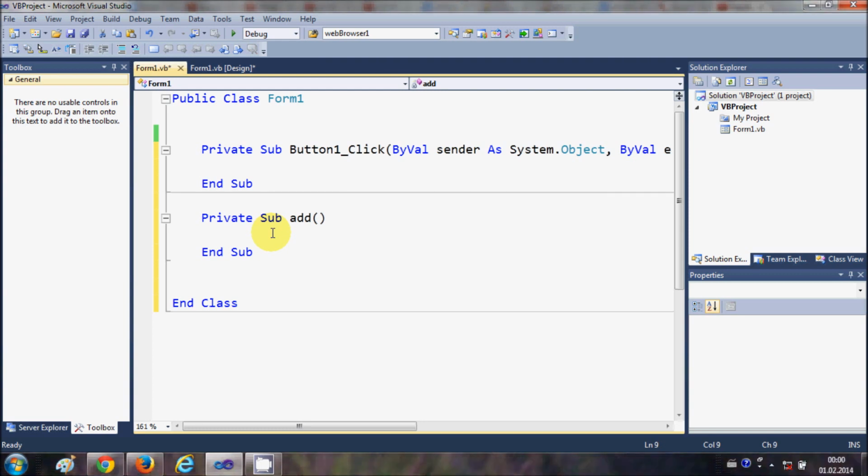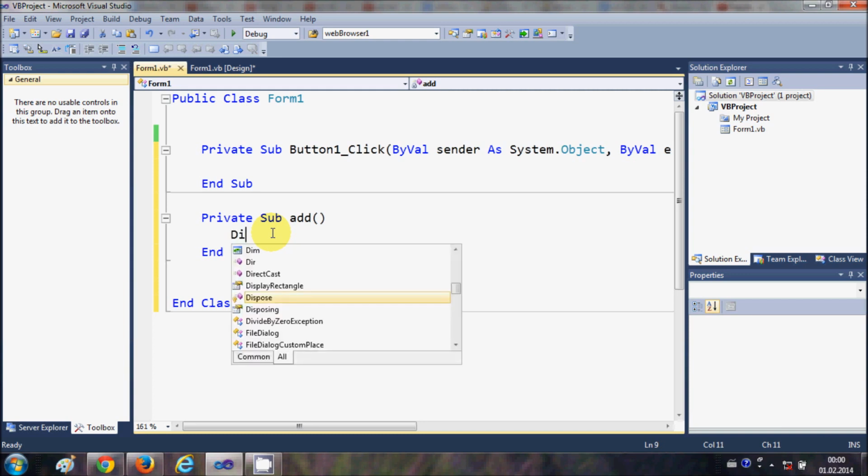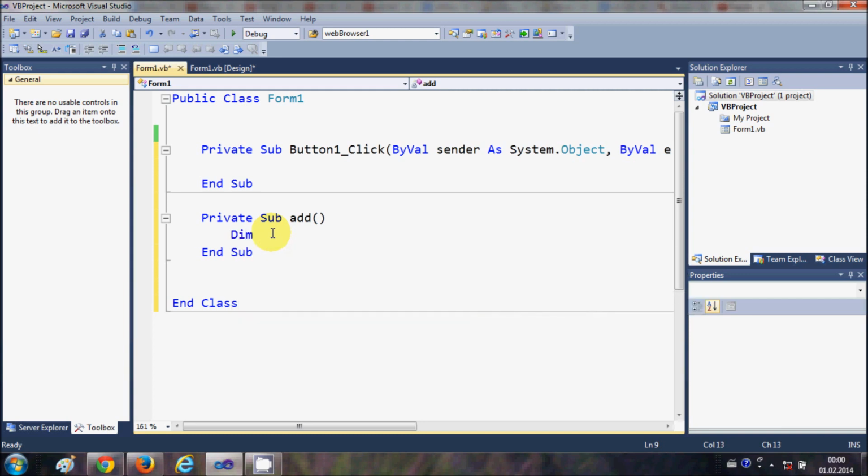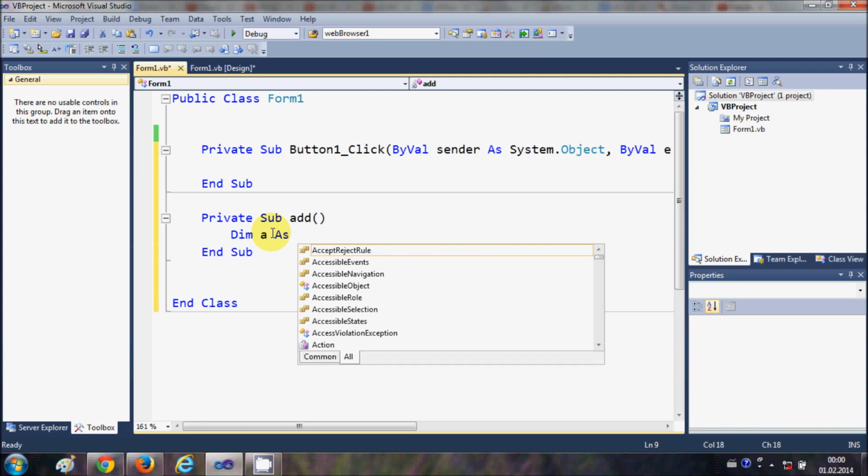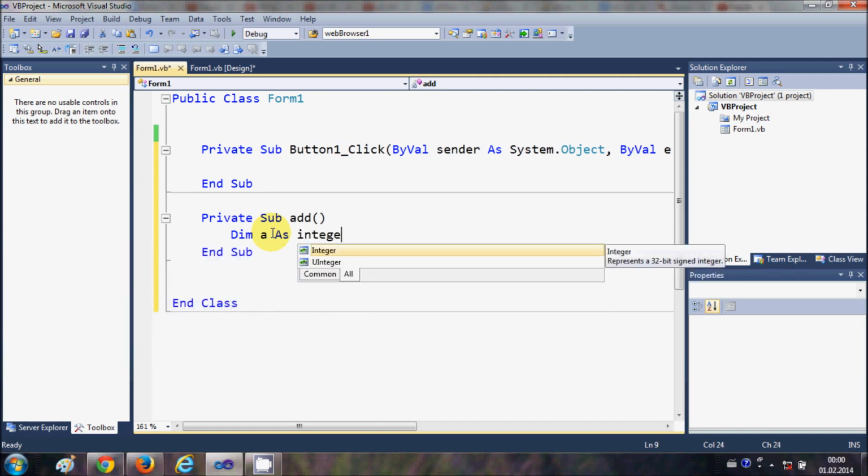Okay, so for example I will create two integer variables. I will write dim a as integer.